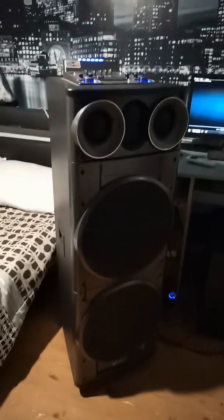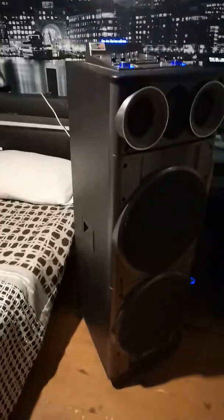As you can see, what I've got here is the TS312S from Alto. This is a sub I just got. This is also something I've got. It's a cheap karaoke system.